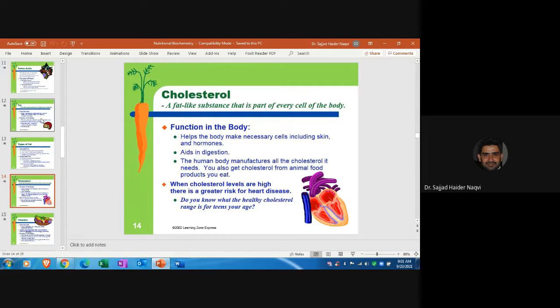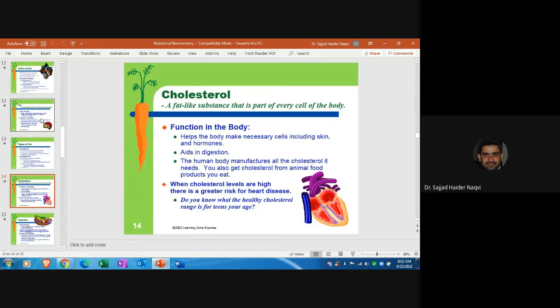But on the other hand, when this cholesterol level increases too much, then it can give rise to a high risk of coronary heart diseases or myocardial infarction, or atherosclerosis where the arteries are blocked. So you need to have a balance about healthy cholesterol range as per your age limits, and how you balance your HDL and LDL level to keep things going good.